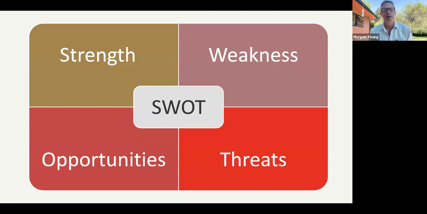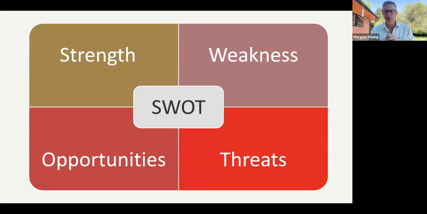And one thing I really want to get across here is that these quadrants aren't exclusive to each other. So we can have a weakness that can become an opportunity, or a threat, if we put it in there, that can become a strength, and so on and so forth. It's really about identifying these issues, and you'll do this in your homework. It's really about identifying these issues and how we might be able to deal with them.